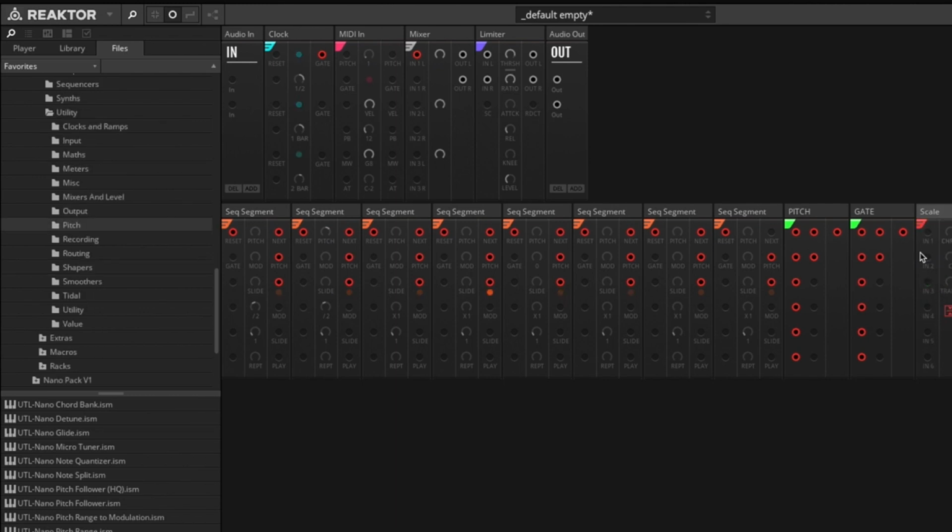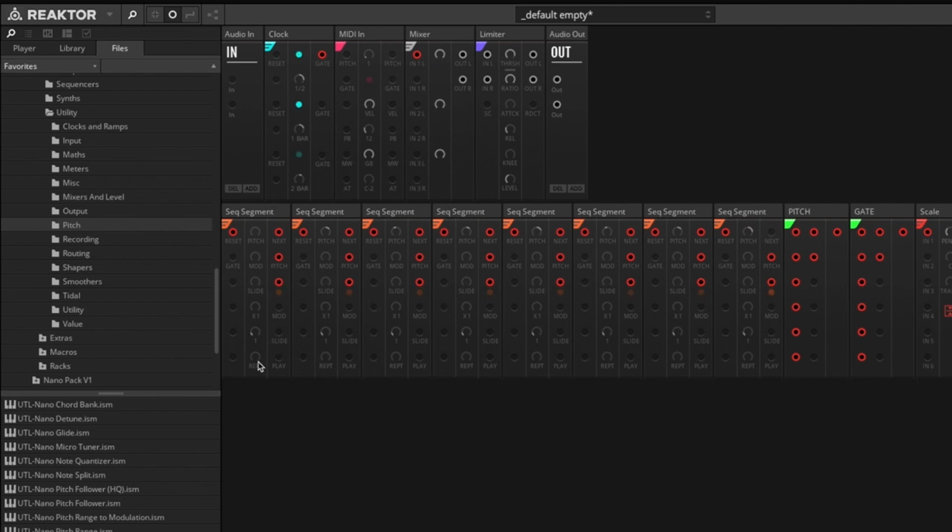We're going to put a scale device in, so we're going to force the pitches that are being generated from each of these segments to a certain pitch. So pitch there, and we'll stick that in some kind of pentatonic and nice. So let's just move these around. Okay, we've got some pitches going along there. You can hear what's going on there. So let's put these back to 1. Okay, there we go. We see what's going on there.